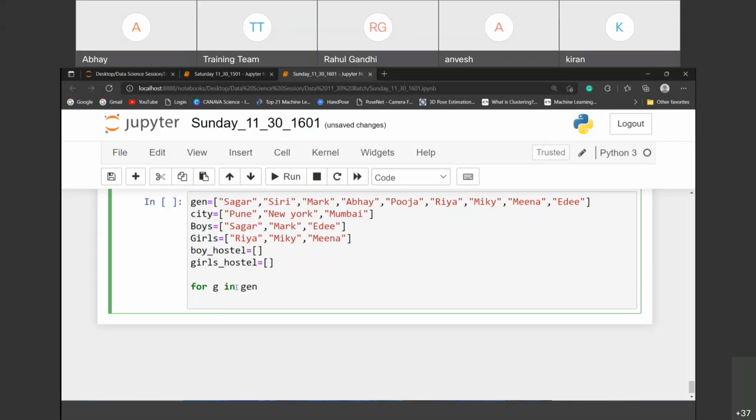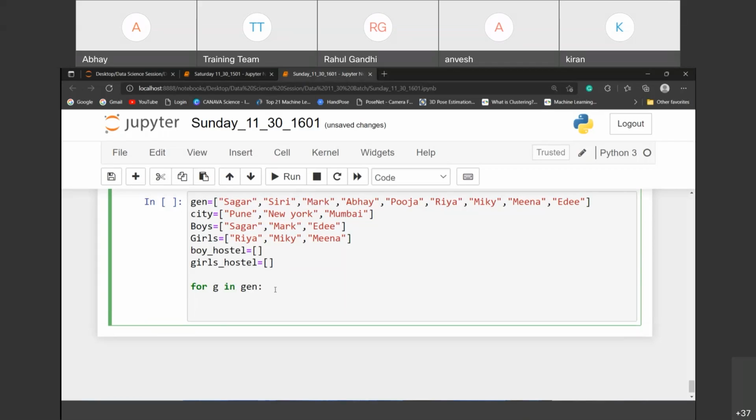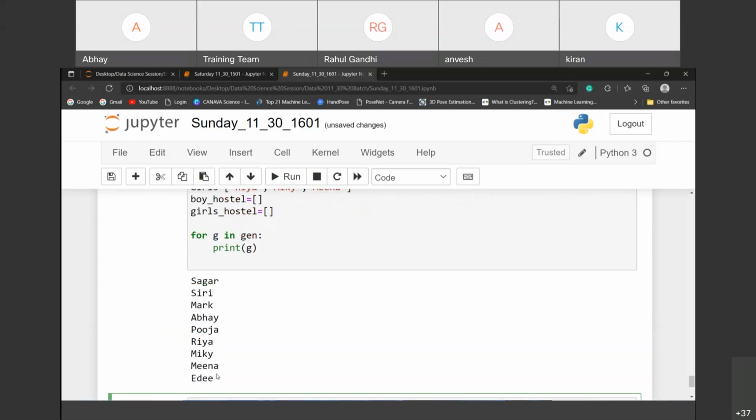Why G in general? Anyone? Because of getting all the data, all the names into the G. Once I get the data into G, he will compare with everything. That is why general has all the data. So check out whether we got all the data or not. Print G. See, Sagar, Siri, all the data.